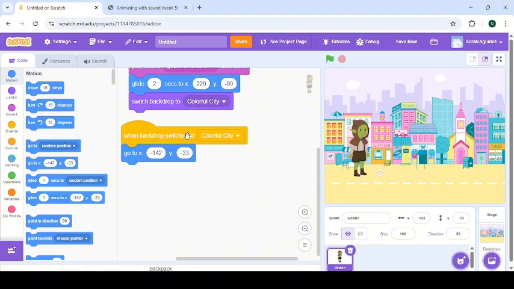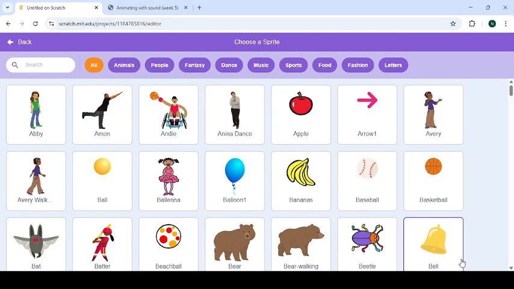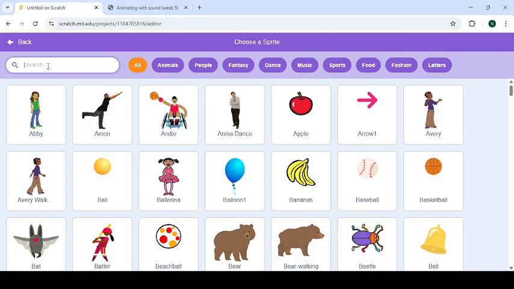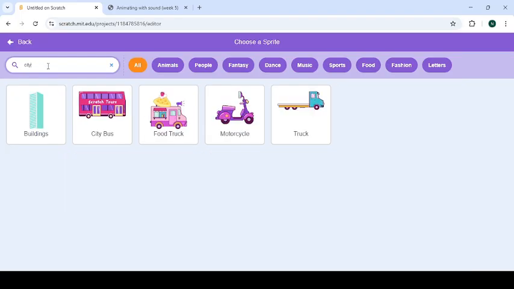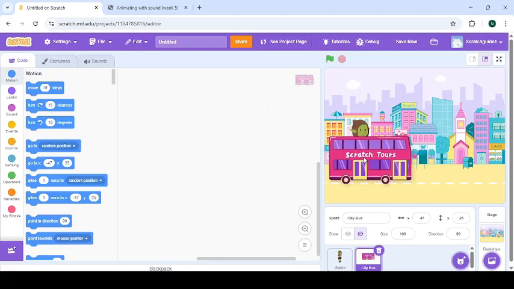So we'll go back to our sprite library and we'll download, or you search for city bus right here, the pink bus. That's it. So this is the city bus that will take Goblin to the city library.